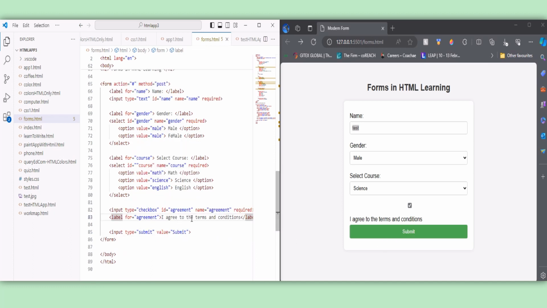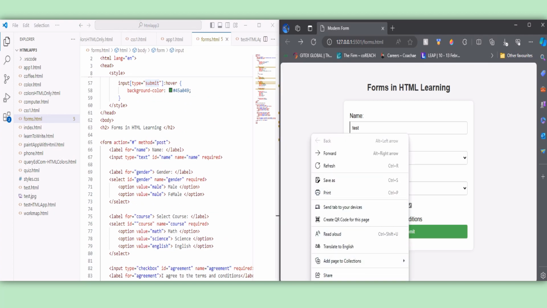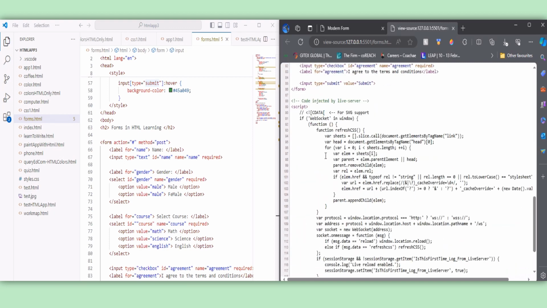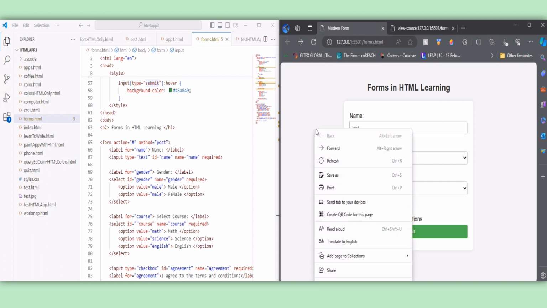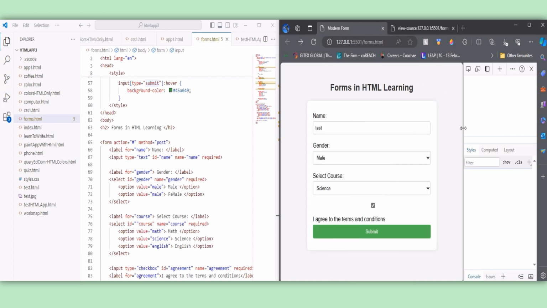What you do is try to use the same code and execute the same thing that I did. You can also add more, delete, and select different types of inputs and then see how it works. When you right click and say either inspect or view code, you will be able to see the code which is running in the browser.